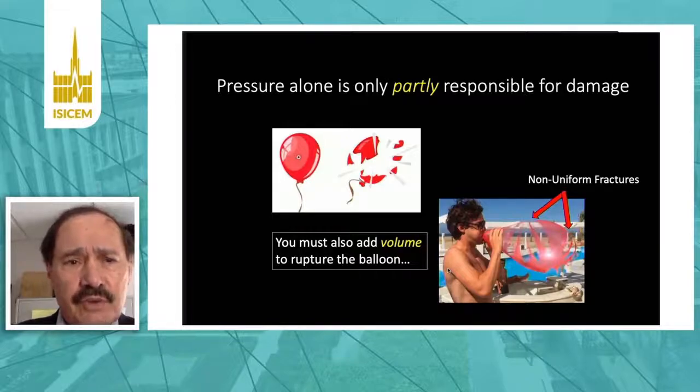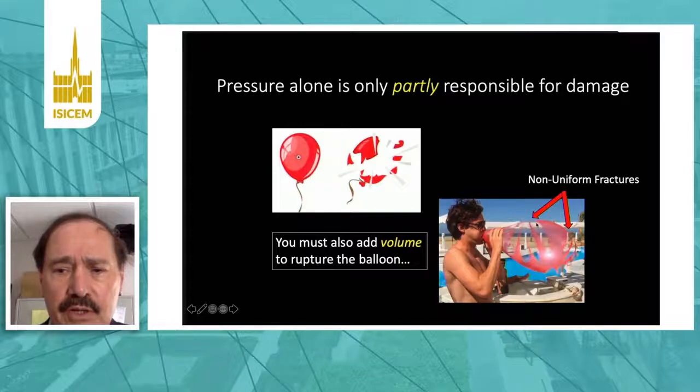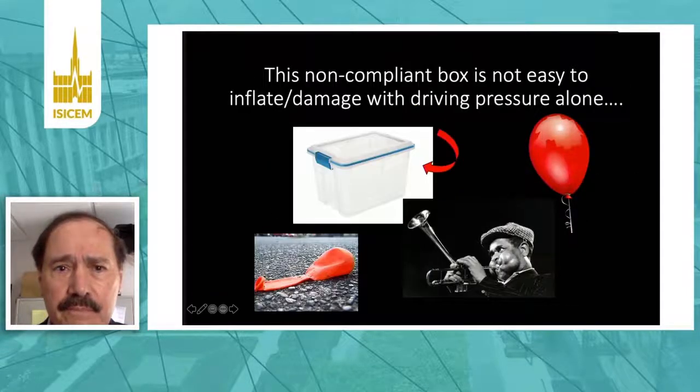Pressure, which is very customarily used now, especially driving pressure, is only partly responsible for damage. If you take a static pressure, you must increase its volume with the additional pressure increment in order to rupture the balloon in this case, in this illustration. Notice at the moment of rupture, the balloon does not fracture uniformly, but along its stress lines, and we'll come back to that as we proceed.